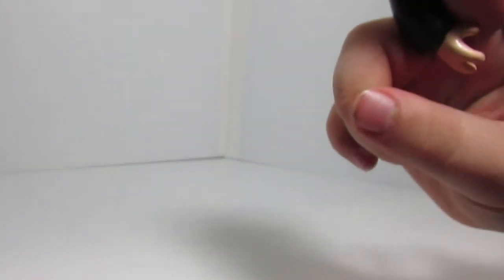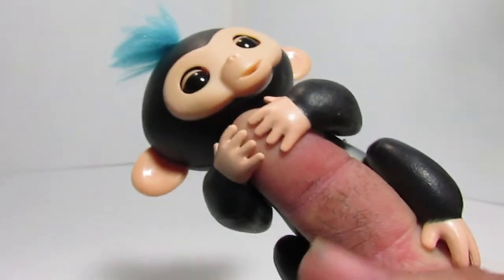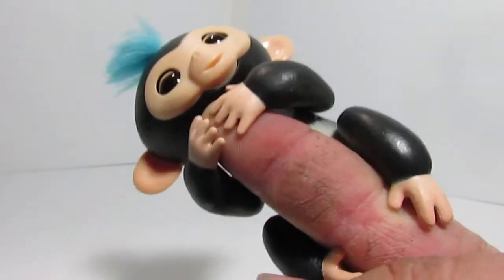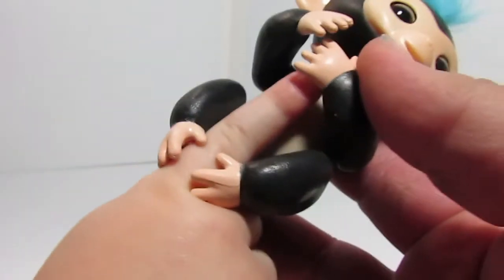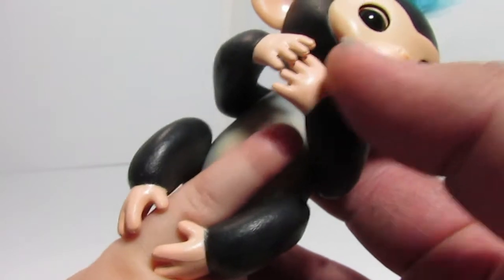It's going to be kind of hard to show on camera, but the way it sits on your finger is kind of weird. You kind of stress out your finger, but there he is on my finger. It fits you better. Jaxon's 7, and it fits his finger all right. Mia is 2 and a half, and you can see her finger is too small for it. It's so cute, but she'll have other ways to play with it.